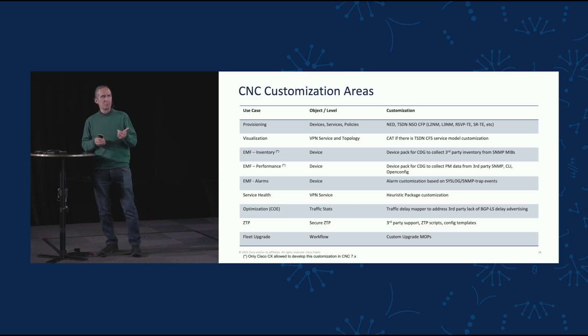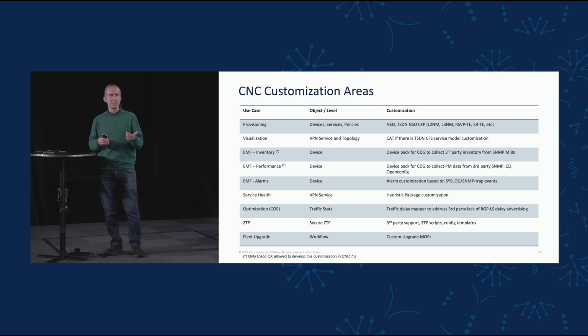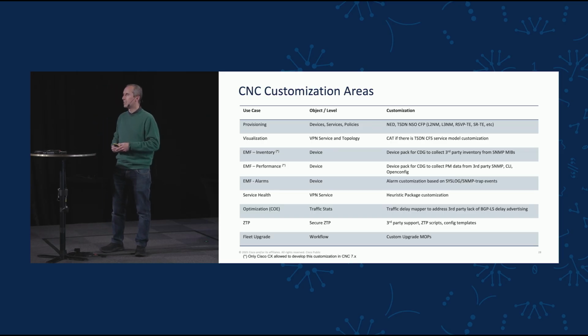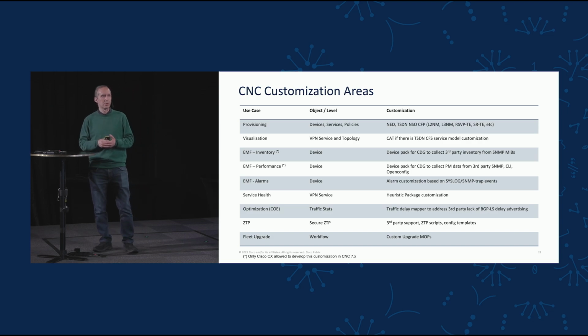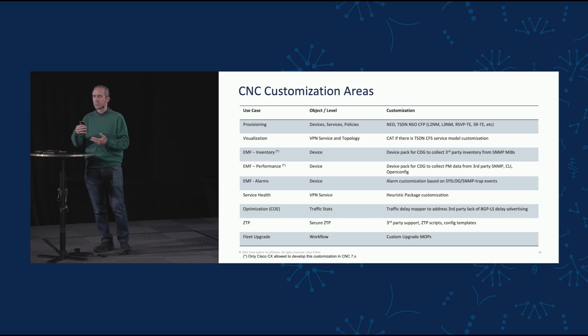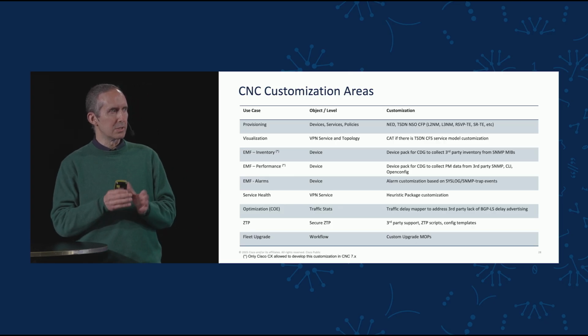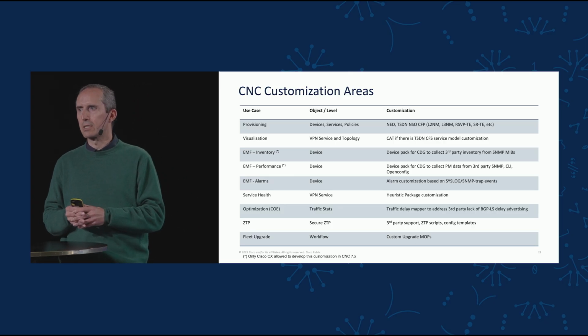Then we have the ZTP, the secure ZTP for third-party support. We can customize the ZTP scripts and the configuration templates. And finally, if you are using the embedded workflow engine within CNC, then obviously you can customize, for example, the fleet upgrade. You will typically build custom MOPs, maybe even add some activities, and customize the MOP for each specific device type that you need to upgrade.